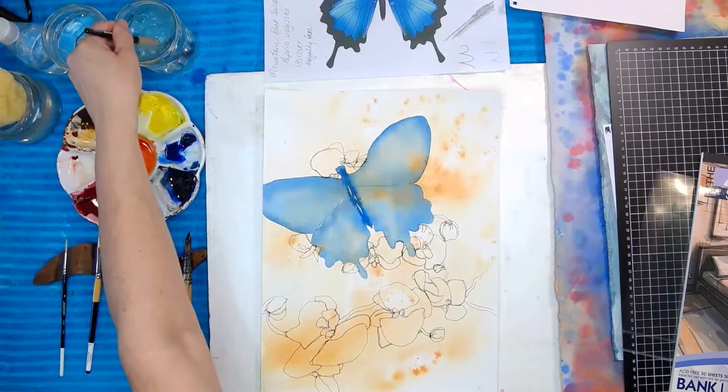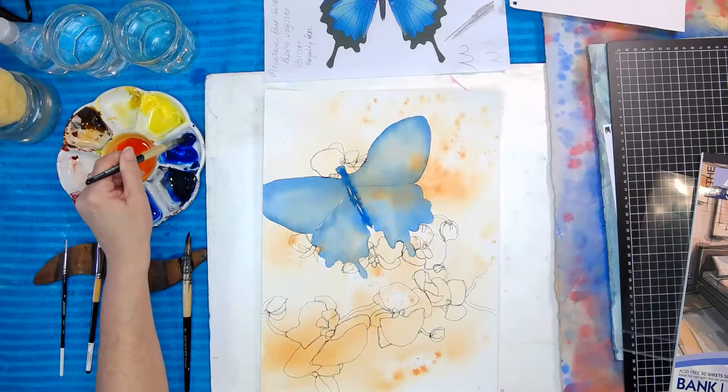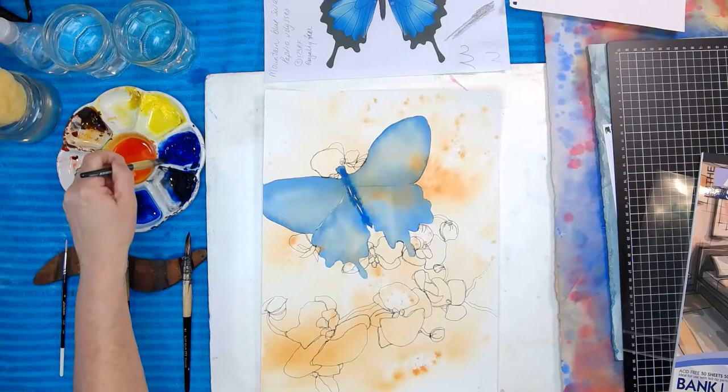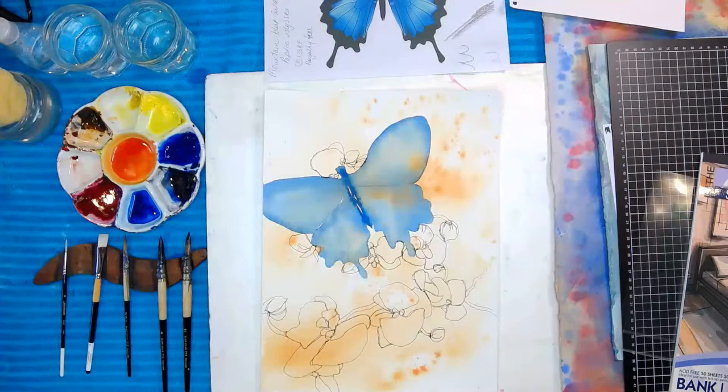So the first thing I did when I took off the cover to my palette was spray it. I just get my spray bottle and it just begins to activate the paints that are there. If I'm painting large sections like we were last week, I squeeze out all fresh colour. It makes me a little faster. Just going to move that up a little bit.